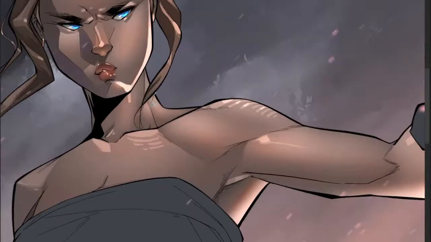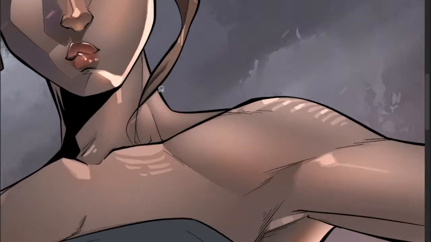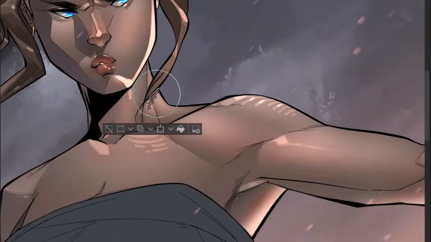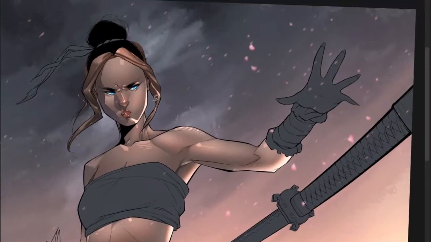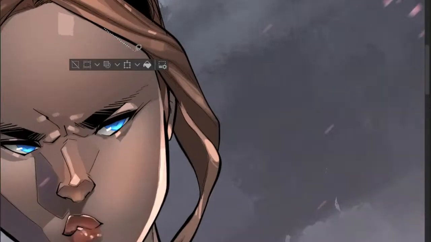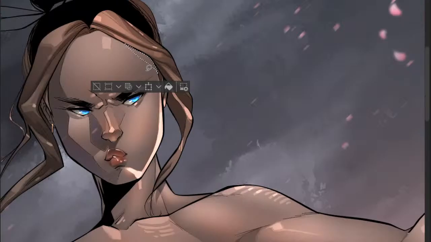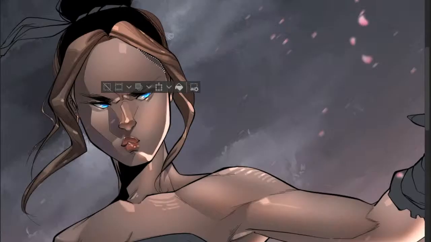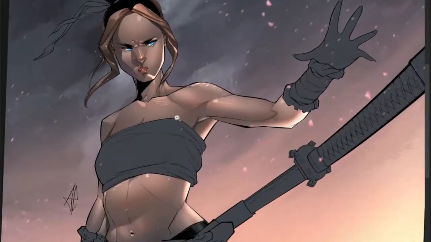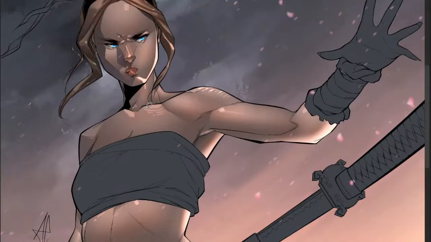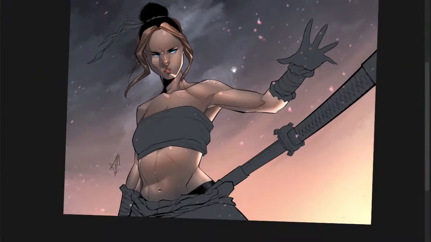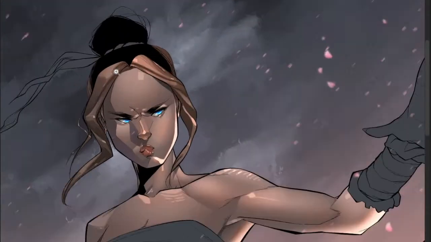And this part too, I can add this little hair shadow from here. So there we go. Man, guys, I'm tired.